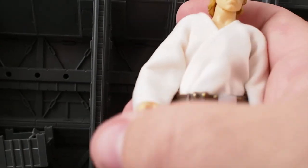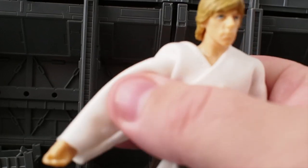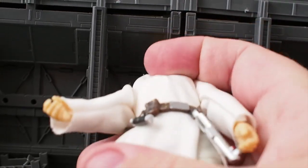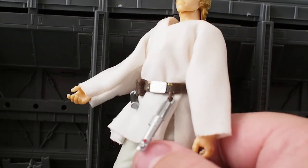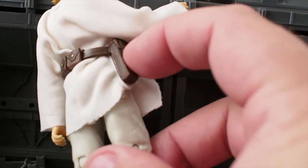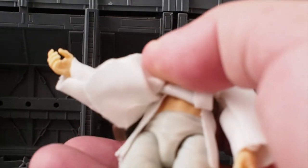There are double joints in the elbows, so you actually get really good articulation out of it. You have joints in the wrists that hinge and rotate. Shoulders are nice, so you're not really losing any articulation on the figure with the cloth, but it is a bit limiting. The belt is reasonably accurate. You've got the little, I think this is for the comm to talk. The belt has a little hook for the lightsaber and some various pouches, and it's got this large pouch on the side here. If you want to look up his skirt, you can see that it's just still the tan-colored outfit, and he does have a flesh base under there.